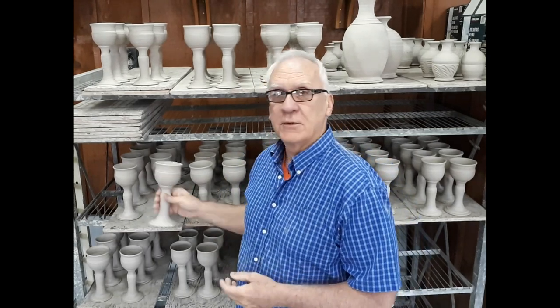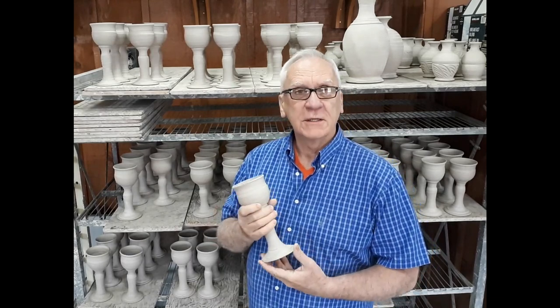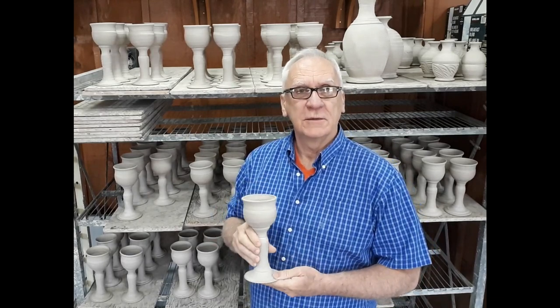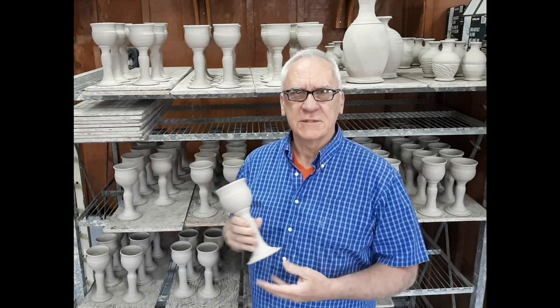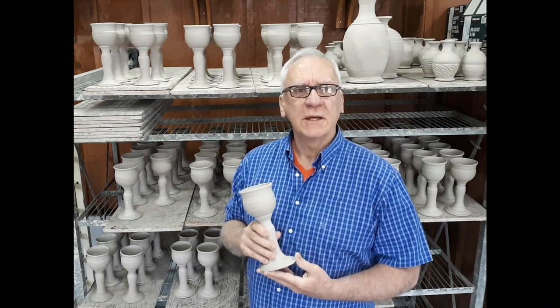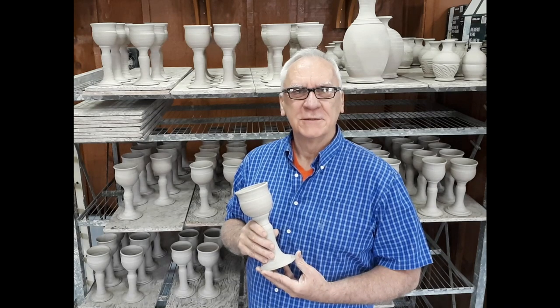Today we're going to be making goblets, and we're going to be making two different kinds. We're going to be making one-piece goblets, and then we're going to be making two-piece goblets. Now goblets are a great item to make because, as you know, in the Niagara Peninsula we have numerous wineries, and there's tours and events all during the summertime. So it's a great item to make. So let's get started and make goblets.